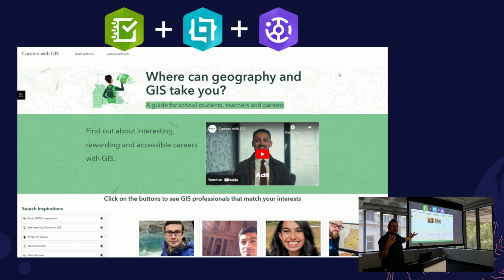Every time we get a new story, and if you go downstairs in a break, you can talk to Benny at the back. He'll take your photo in a big photo frame, and he will try and grab your story of your career, because maybe you're an interesting person to be profiled on this page as well. Luke is. You can hear from Luke later. So we wanted it to be really easy to get data into this as well. So at the start of that little process, there's also a Survey123 that feeds all of this as well.